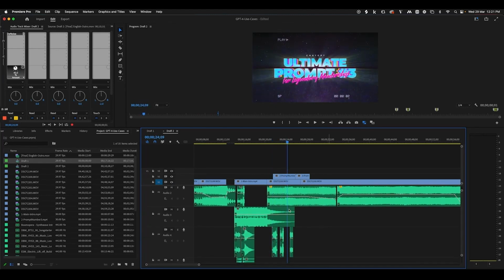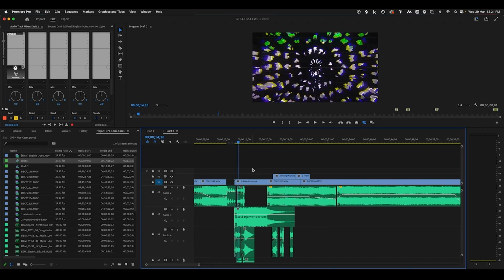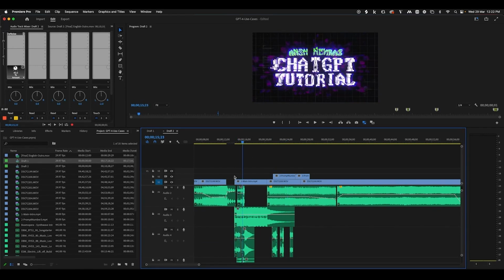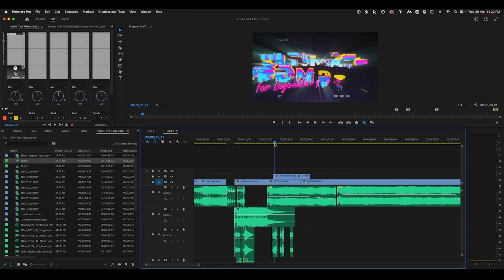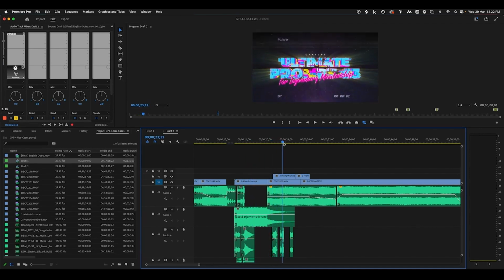And for each of these things, I've made sure that I've added some cool sound effects, right? So if I see a glitch, there's a sound effect here. I will play them for you. And anytime I feel a glitch is here, I've got a glitch from Envato Elements as well. So see, you have all the resources that you need to make a good video. Now it is on you to make sure that you execute it well.